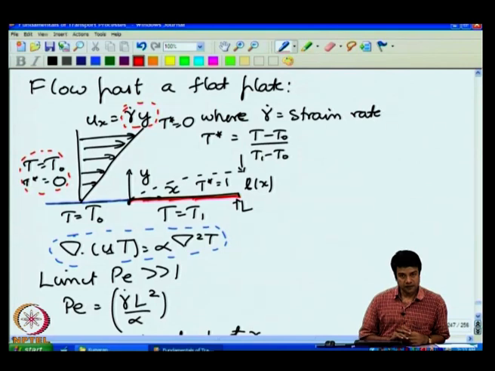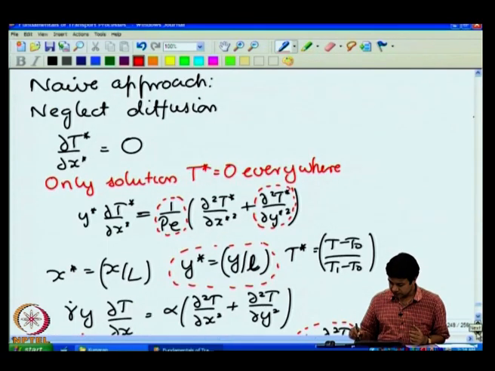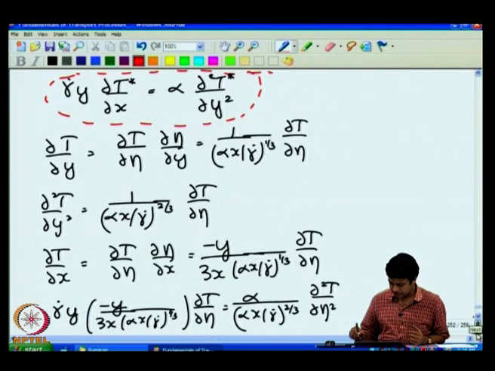This is valid whenever there is a no slip condition at the surface, so that the fluid velocity has to come down to 0 at the surface. It is not valid in general if you had a non-zero velocity at the surface. We will see a little later how to deal with non-zero velocities at the surface. So, this is the Nusselt number correlation for this simple case of the flow past a flat plate.